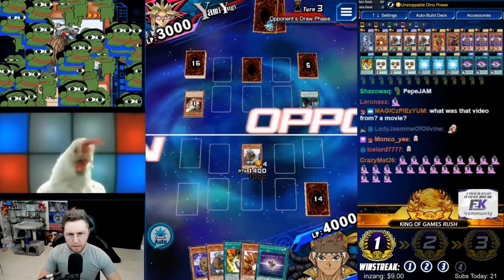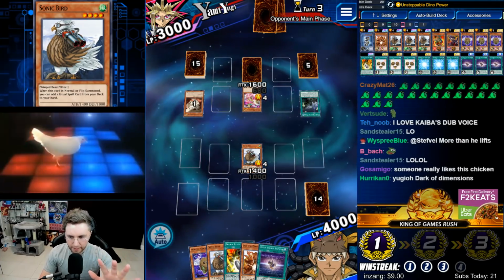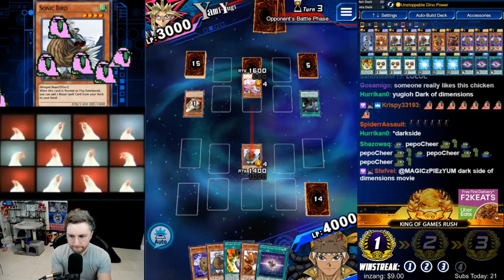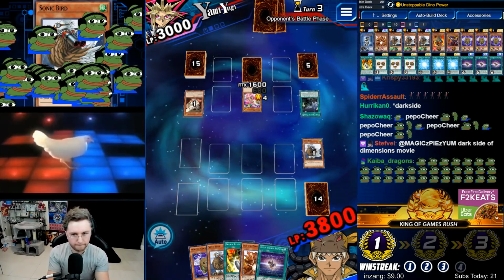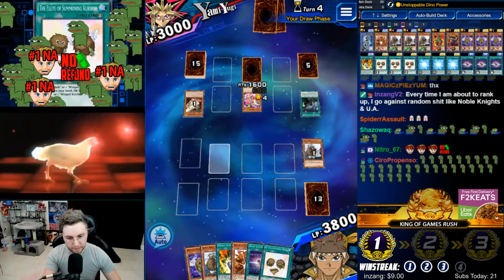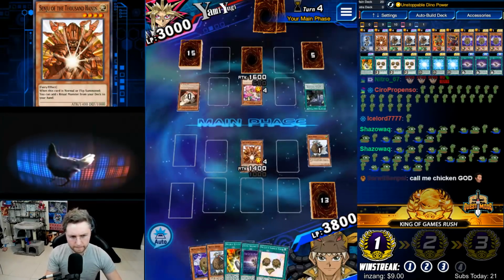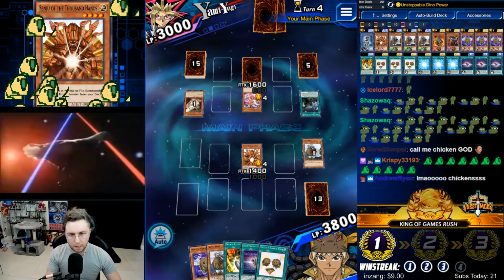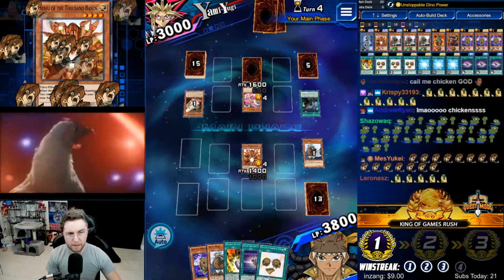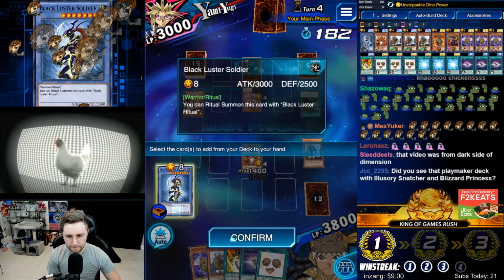Nothing. No delay. No Buster Blader in the hand. That's good for us. 5 months. 1 month until I'm shooting laser beams. Nitro. Yes. If that was a top card off of his deck, which I didn't pay attention to, it's a scoop. Senju. Uh-oh. Now you have Blackluster Soldier. Now you have it. I mean, now you have Buster Blader. Oh, boy.